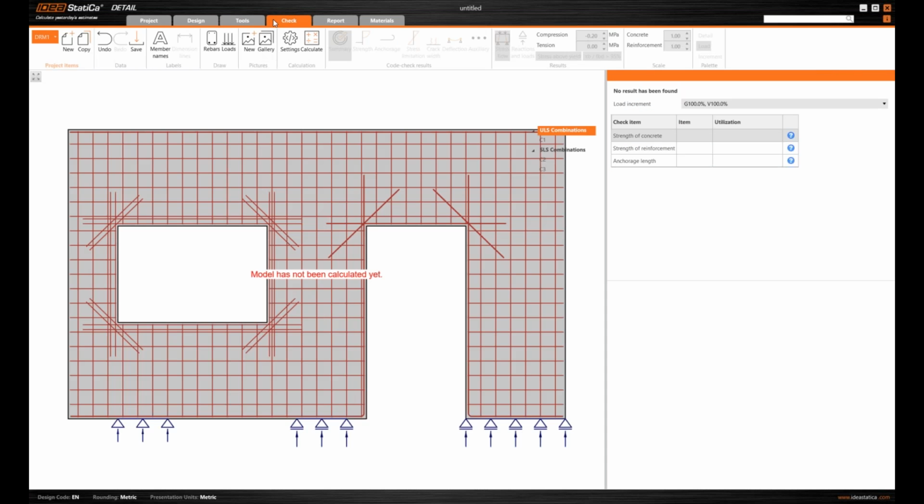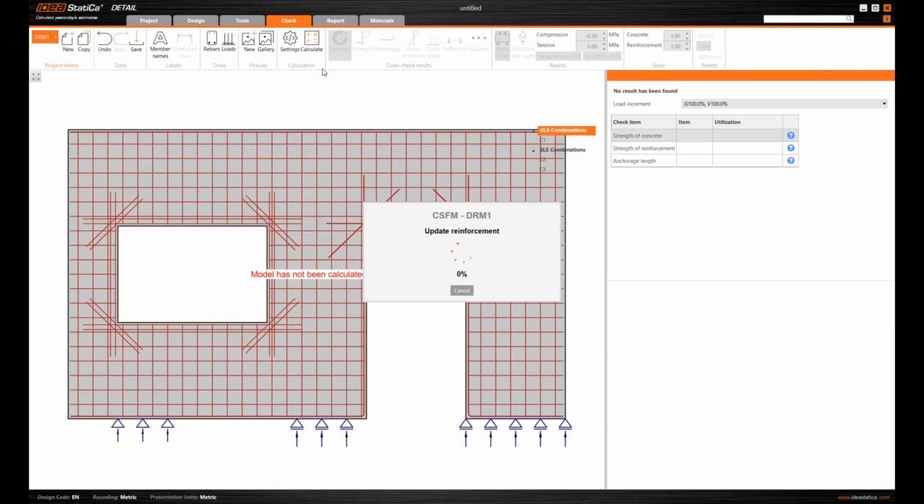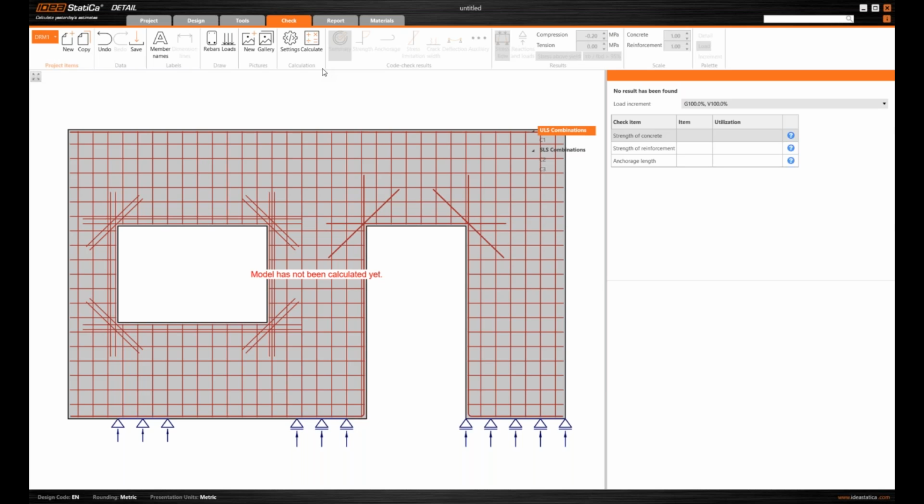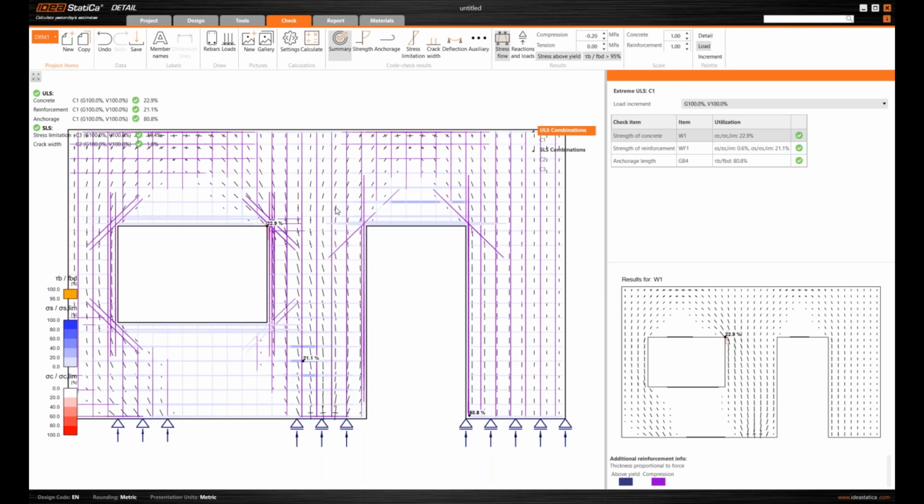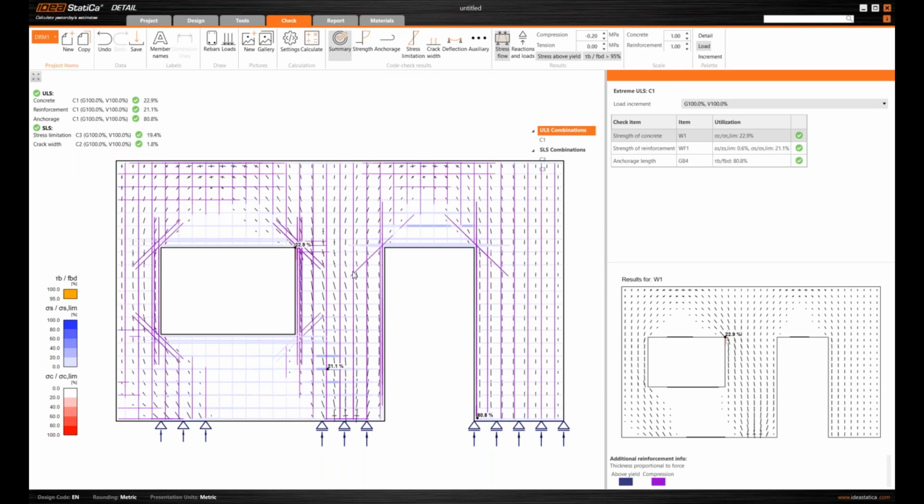Now I'm moving to the Check tab, where I run the calculation, and I would like to show you what the presentation of the results, the post-processing, looks like. There is a big benefit in having a really big 3D scene where you can read out and check the results.